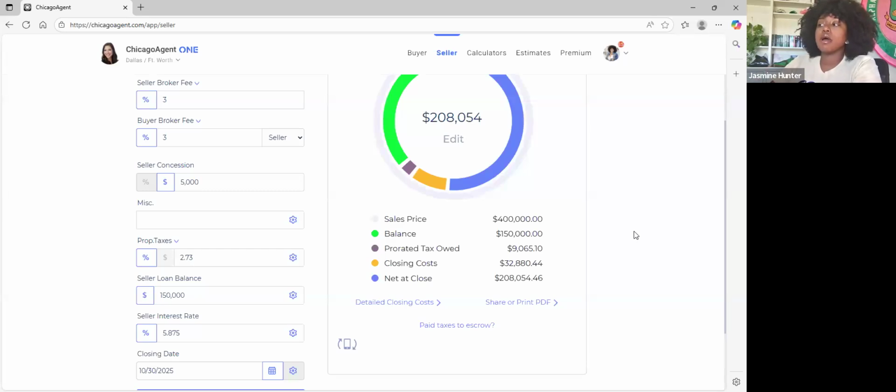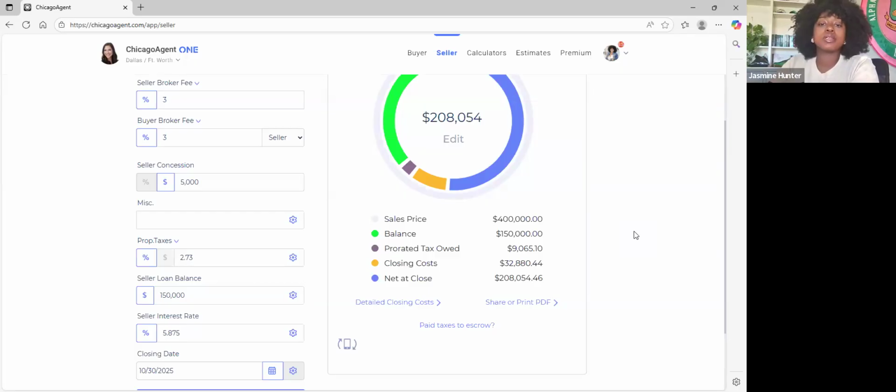So when you're receiving an offer, I do send my offers to my clients, but I also send them a PDF of a net sheet because they were not trained to read our contracts like we were. Once we passed our exam, took our classes, and got our license, we are professionals in this field.